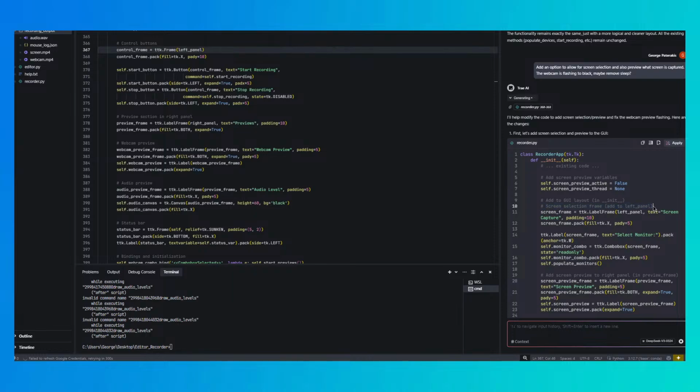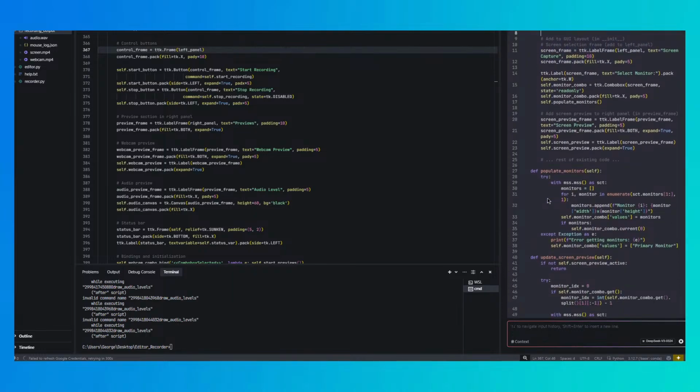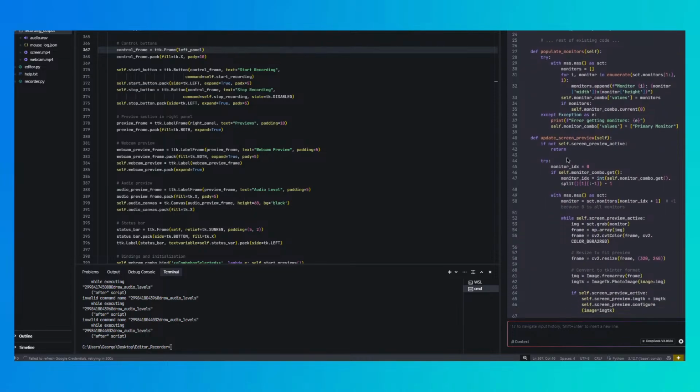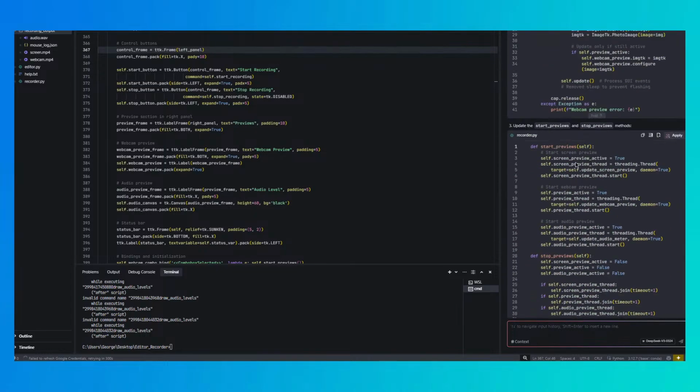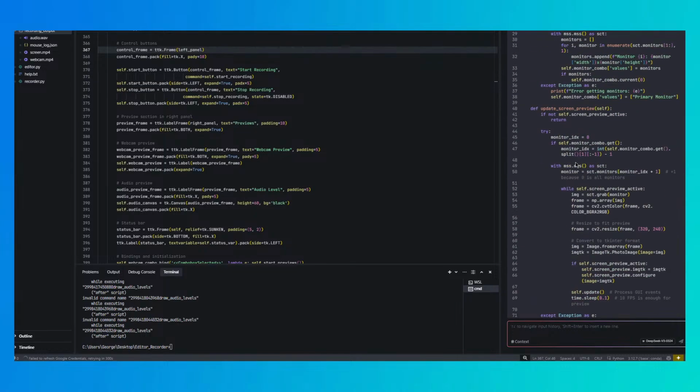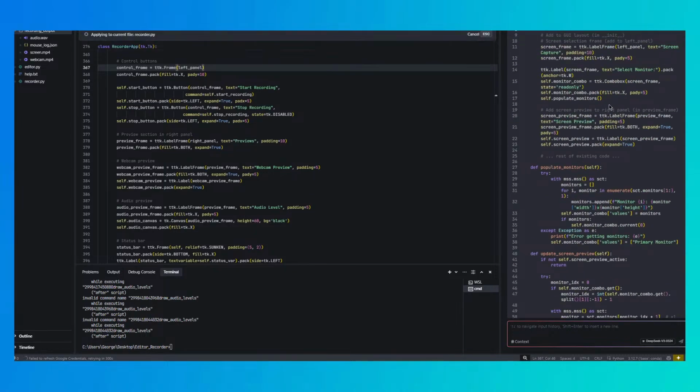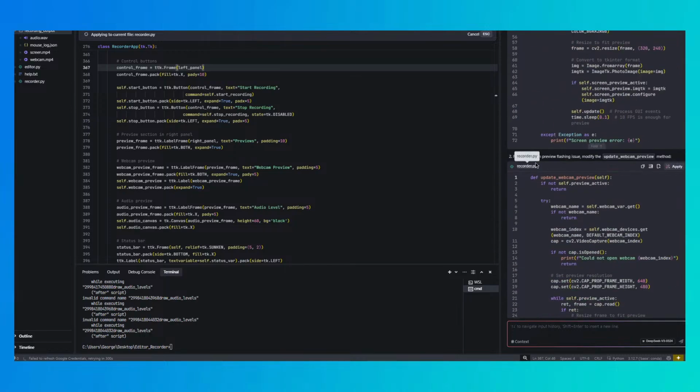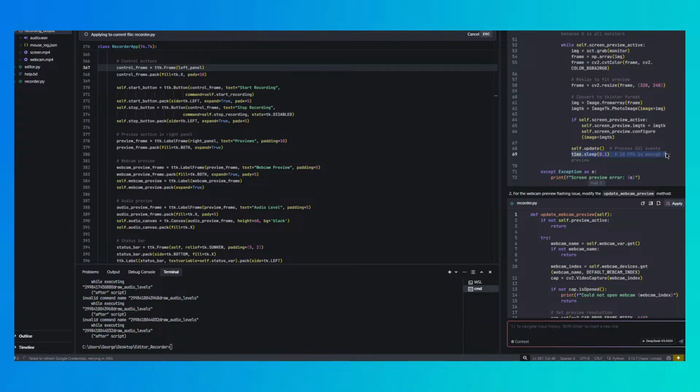Add GUI, screen frame. If we can fix that, it's going to be awesome. Hit the apply button. So first we add like a window.